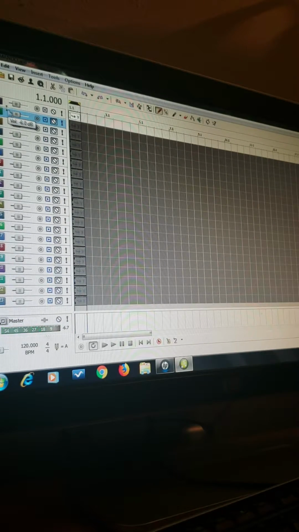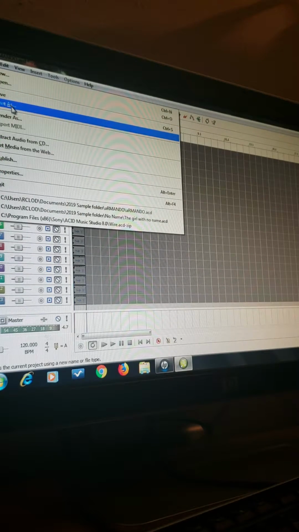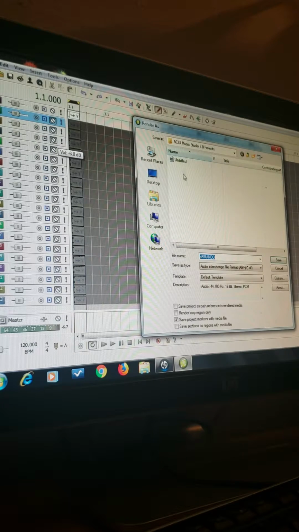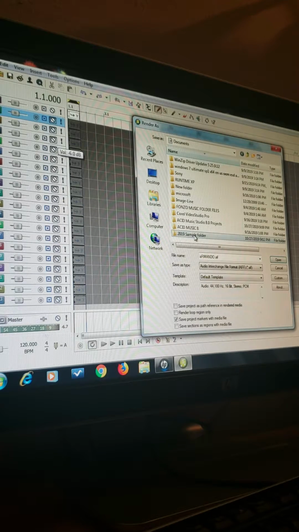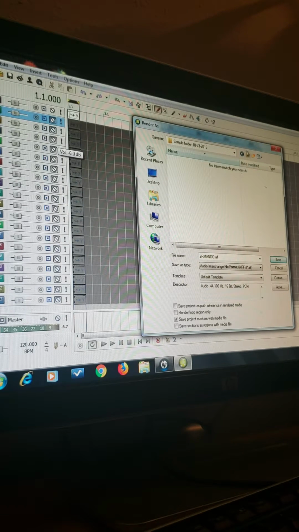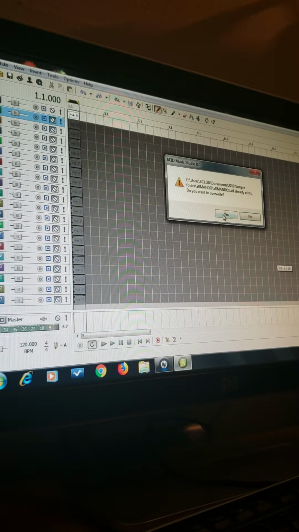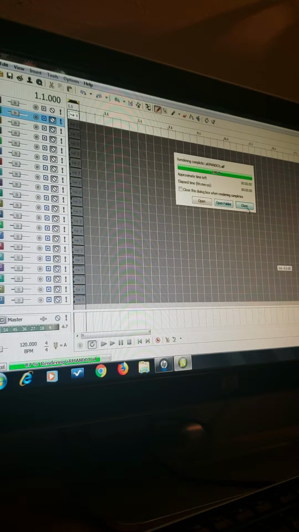Look at me, I'm tripping. Alright, so let me render that. I'm gonna save over that other one because I'm pretty sure this is the right file. Overwrite that.